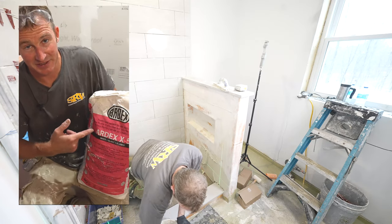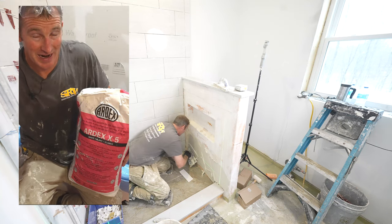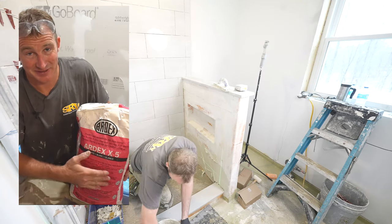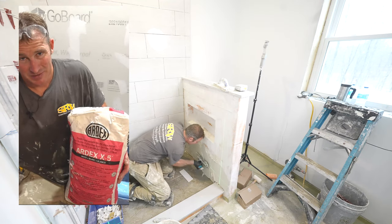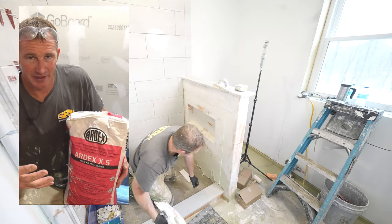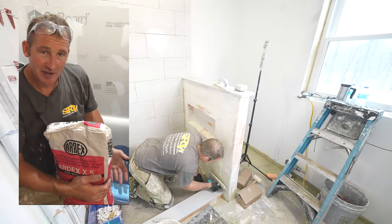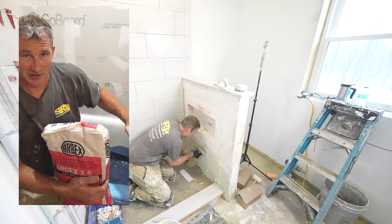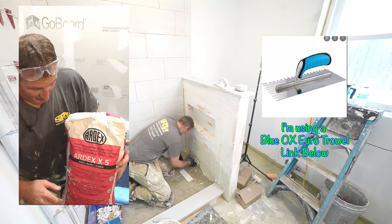So one of my favorite thin sets is made by Ardex, X5. There's one higher than that, X77, that is really premium, but it's pretty expensive. But X5 is really my everyday thin set for wall tile. I do use it for floors as well, but floors don't need as much of a non-sag quality as walls do. When you start setting tile on the walls, the more weight it has, the more it wants to slide down the wall. And if you have a non-sag thin set, it'll make it a lot easier setting those tiles and not having them move on you, especially if you have a mosaic.